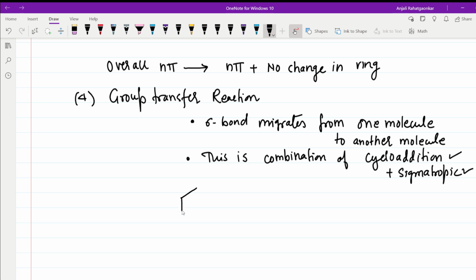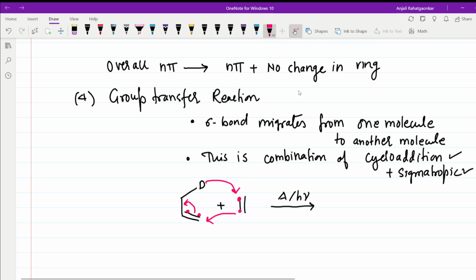Now here I have this allylic carbon, so D is there, plus I have this ethylene, and again the reaction condition. Now what is going to happen over here, that the movement of electrons I can show you that, so these are the 2 electrons, here also 2 electrons. Alright, so as soon as the electrons move like this, now the final result will be in this way.